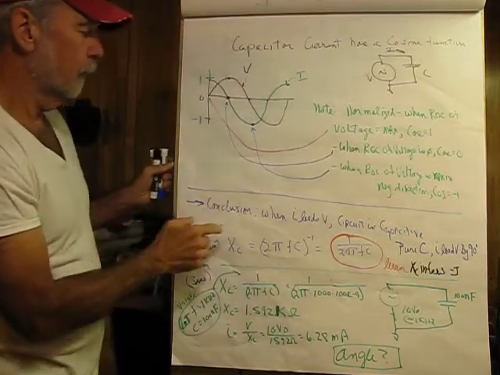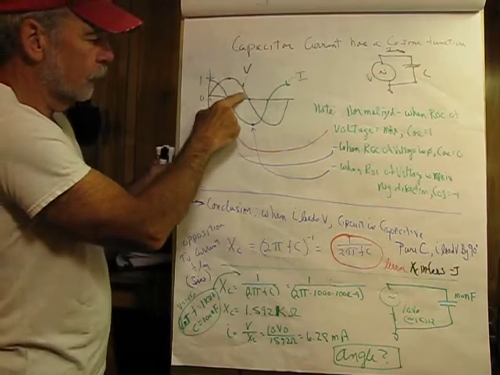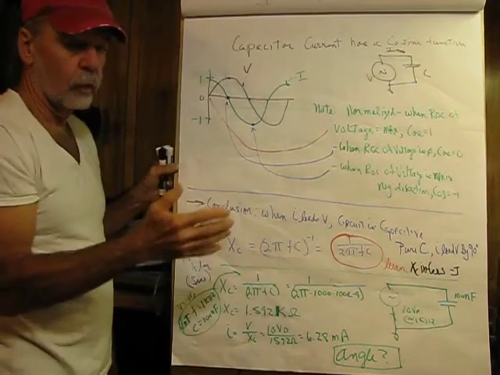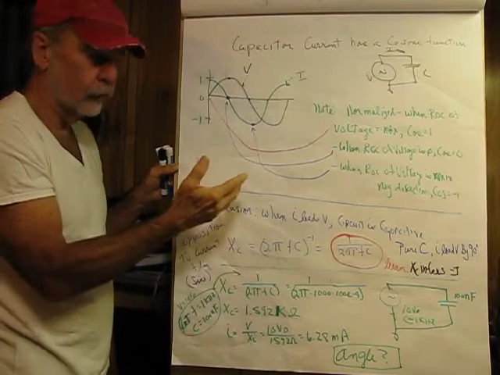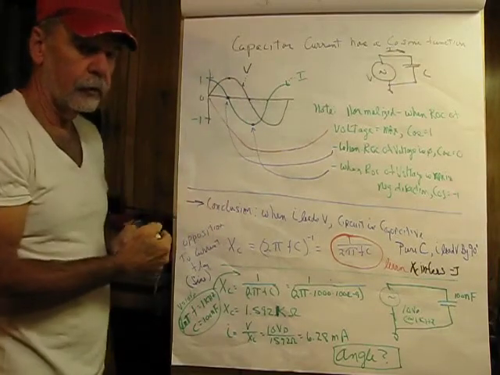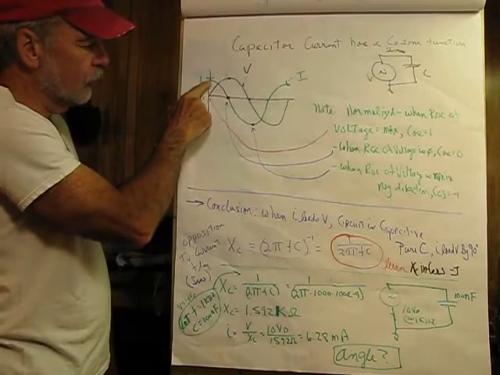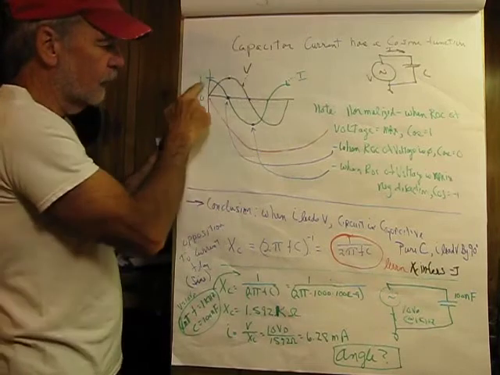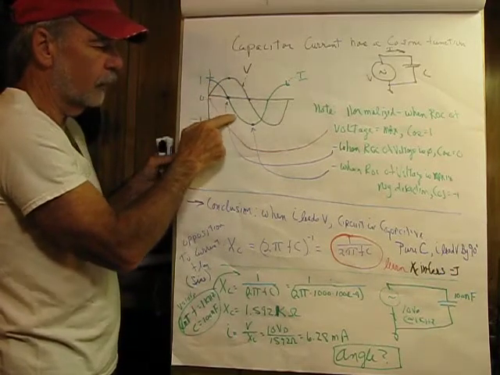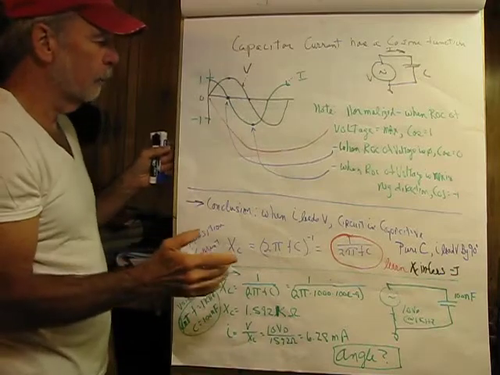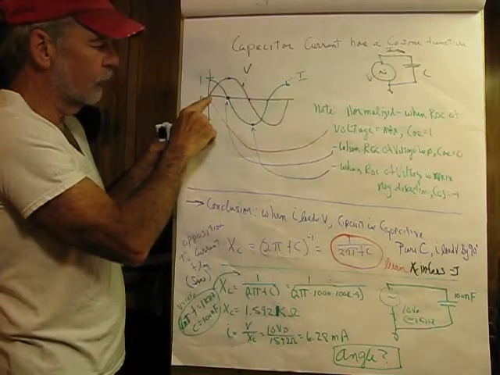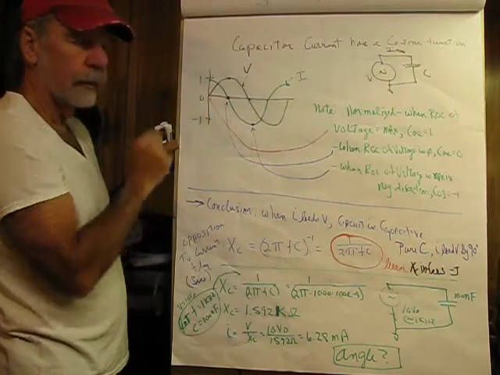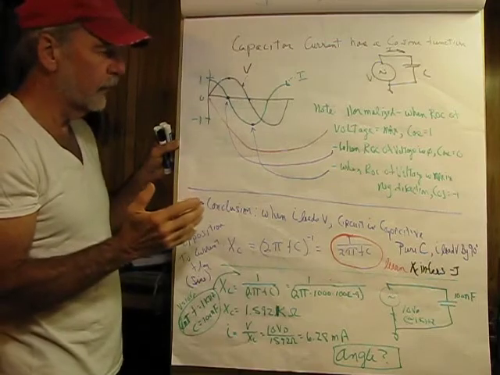What we can see here is that the black signal is the voltage, and it would be good to look at the green signal, which is normalized to 1, so I don't get all those terms in there and have large and small values on the same graph. We can see that this cosine function is leading. Now, it's maybe best not to think of this as a waveform, but as a collection of data points. What's important to note here is that when the sine wave goes through 0, the cosine is 1, which means the rate of change at this point is the fastest in the positive going direction.